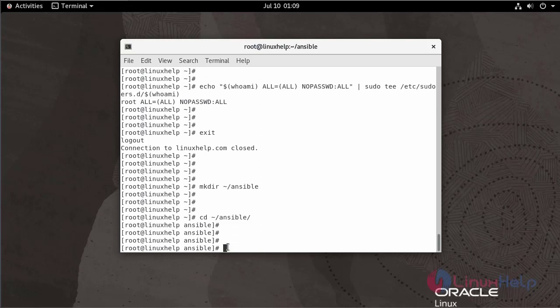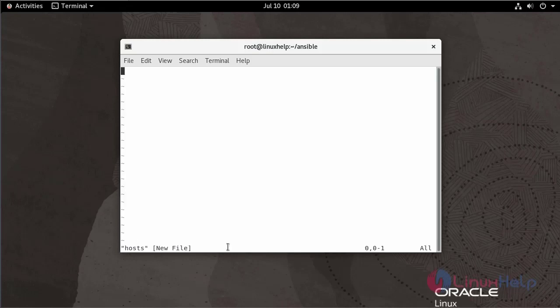Next, you can add the group server by using the below command. Enter the following commands.